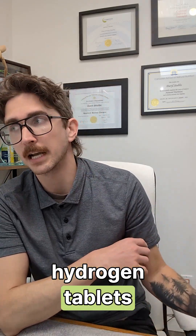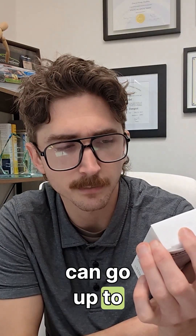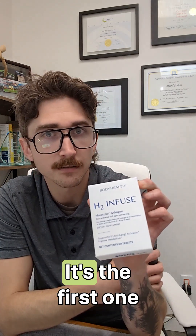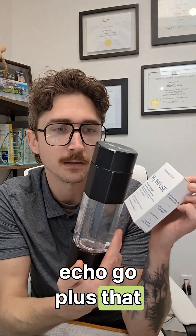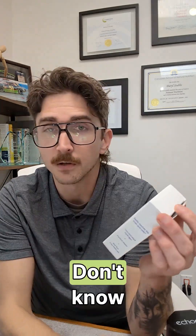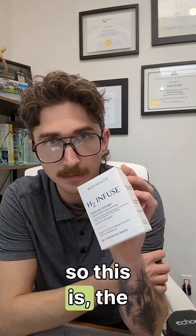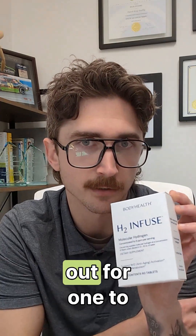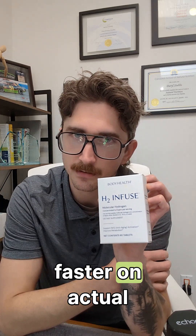Some of the benefits of hydrogen tablets: you do get a higher dose. Tablets can go up to about 8 ppm per serving, both well above the therapeutic dose. This tablet is from Body Health — the first one I used, and they typically have high quality products. The Echo Go Plus ranges from 2.5 to 4.5 ppm. Tablets are great if you just want to test out hydrogen benefits — usually within one to two months you can see if it actually works for you, and I find they show results a little bit faster.